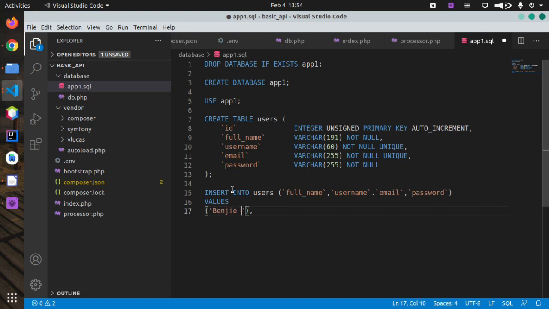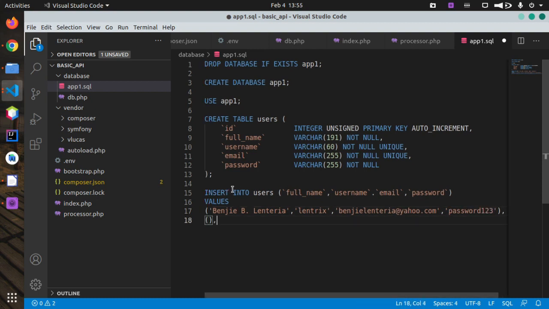Let's have myself with the username of Lentrix and an email of, and we'll have password 123. Another one, Juan de la Cruz, Jon Snow, and the password.